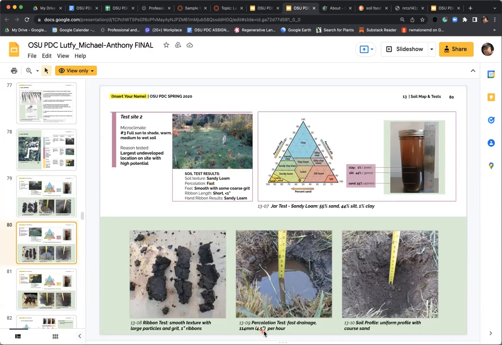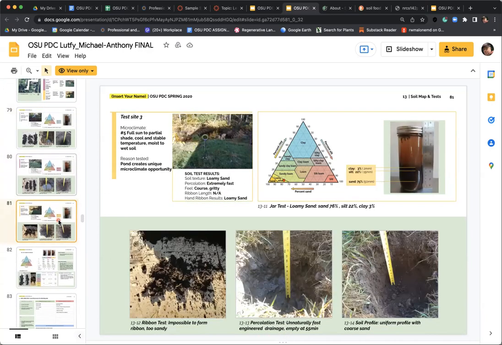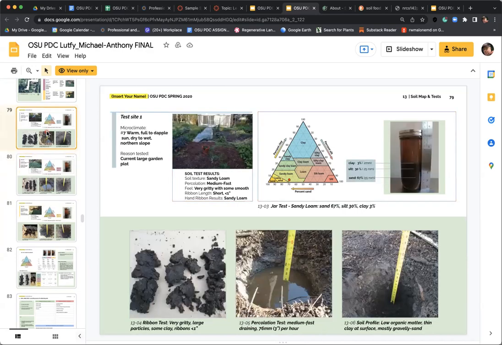So this is 4.5 inch per hour, and here it was 3 inch per hour. So that's pretty similar. And then on that last test, it was extremely fast and emptied in 55 minutes. So again, this is more of a loamy sand, and here these are sandy loam. So similar but different.